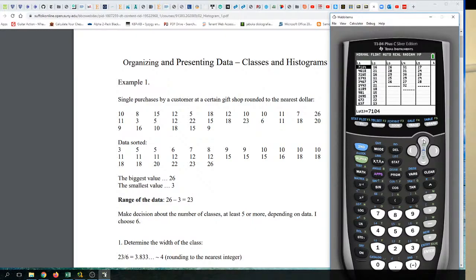Why do I need that? I need that so I can actually put some data in. I have lots of data here in list 1. In list 2 I have a bunch of things. List 3 and list 4 and list 5 and even list 6, I have lots of stuff. So I'm just going to clear the first list because that's where I want my data to be. Press the clear button, press enter one more time, and the list is clean. I'm going to do the second list too, just in case you have anything that can confuse you. Again, press clear, press enter, and the list is clear.